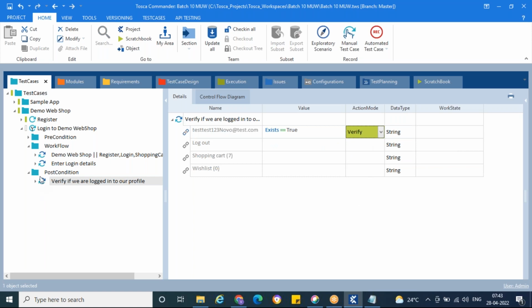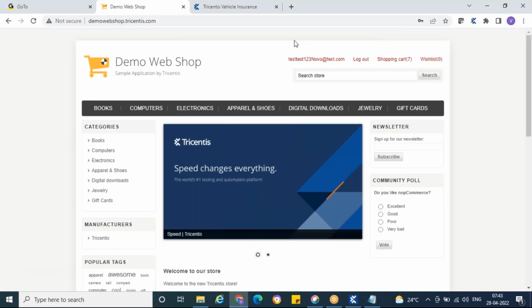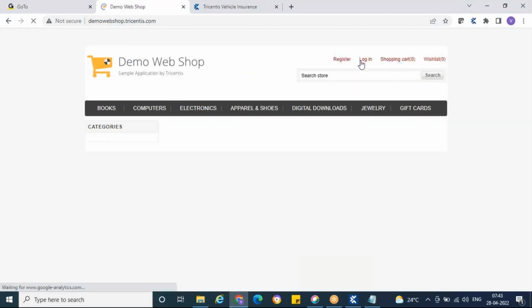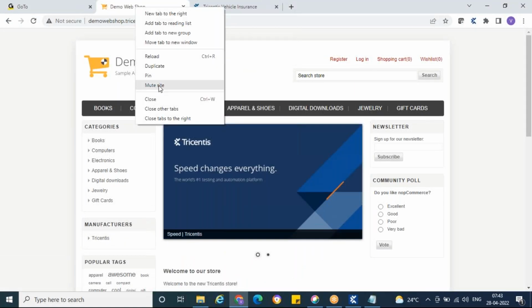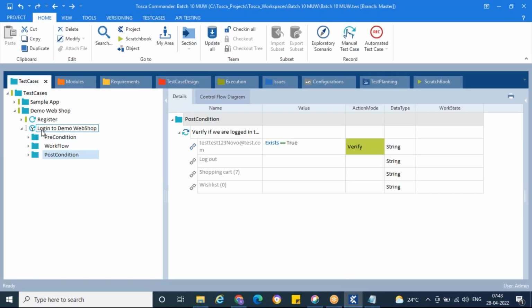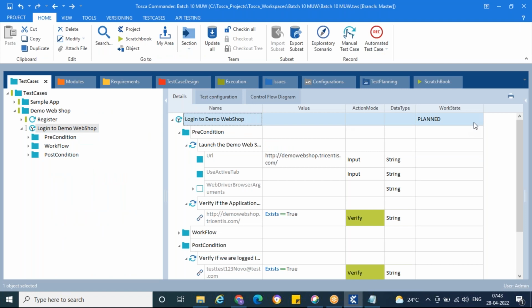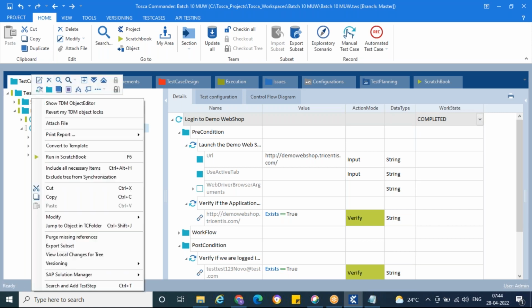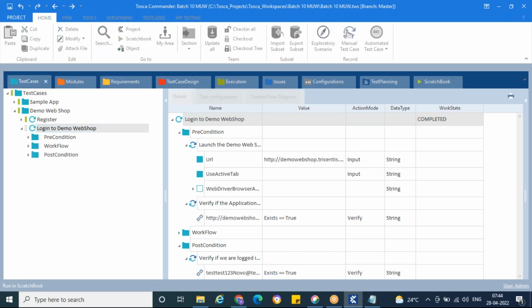Now I'll close the application, log out and close. Now I will run this whole test case. See, now that is still in work. No, it is completed. So you can right click and run in Sketchbook.